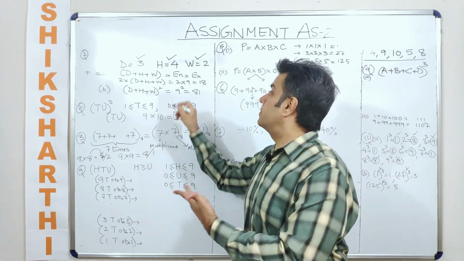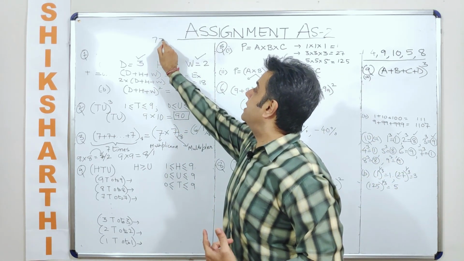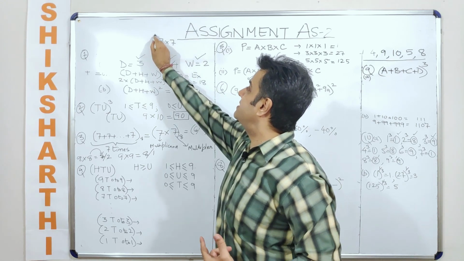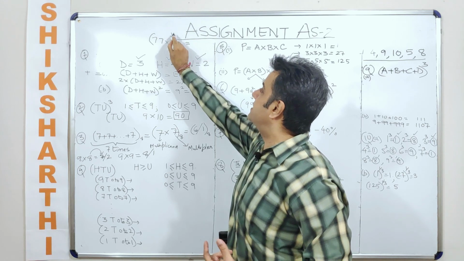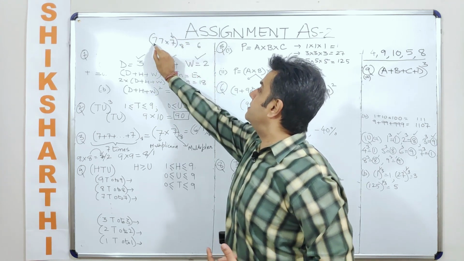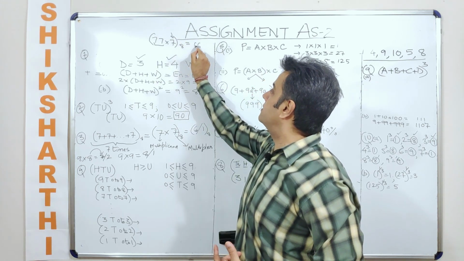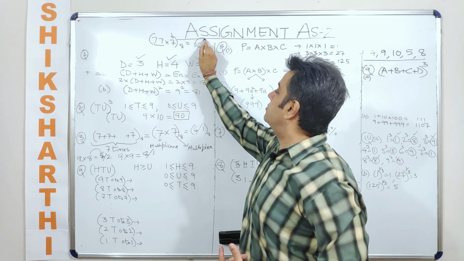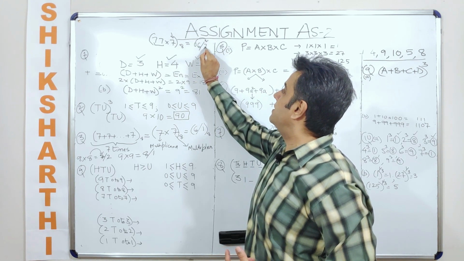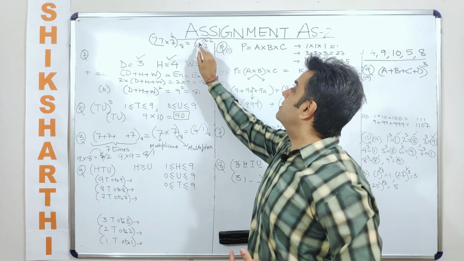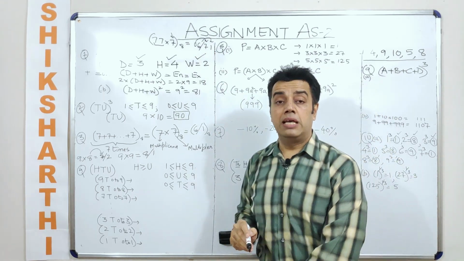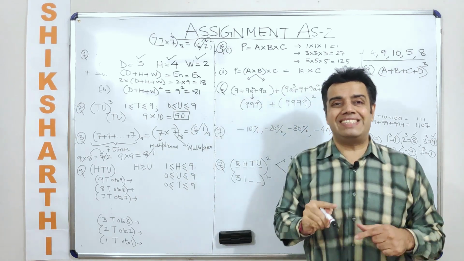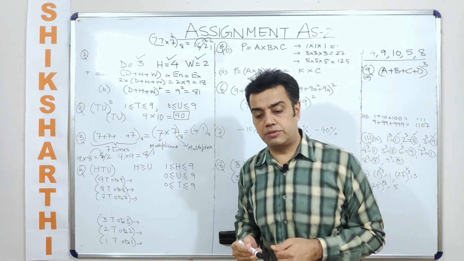Taking this thing forward, if somebody would have given me a question like 77 multiplied by 7 in octal, how would I do it? I would write one number lesser than this, which is 6. But since this has 2 7s in it, I would write it as 06. How much should I add to a 0 to get a 7? 7. And how much should I add to a 6 to get 7? 1. So the answer would have been 671 in base 8. Base 8 means octal number system.